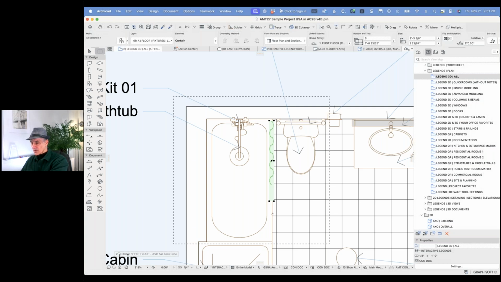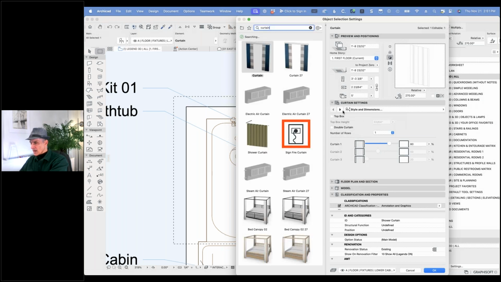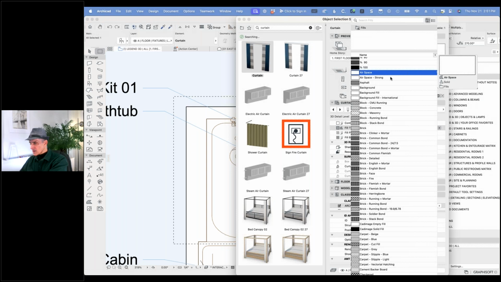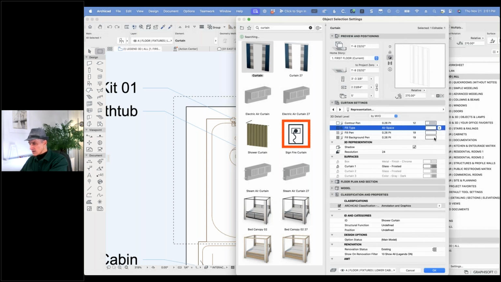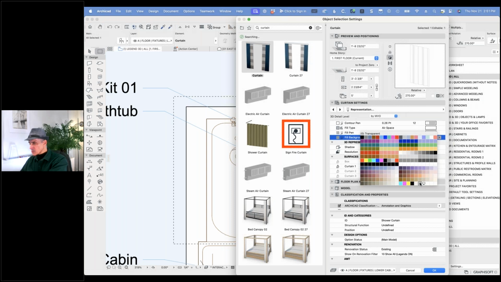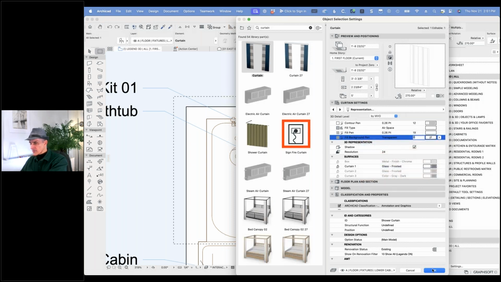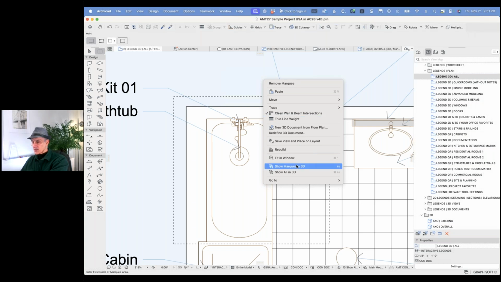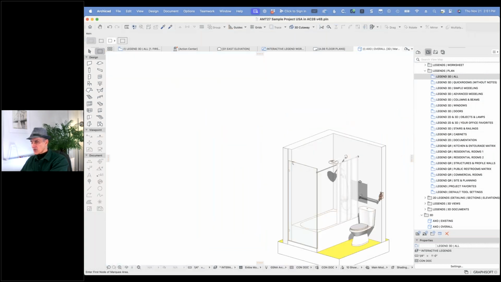But maybe I can change it so it's not the plan representation, the background fill here, fill background pen. Yeah, this is white. I want it to be transparent. Perhaps let's just see that. Yeah, now we can see, now this is floating above it. And probably the 3D. Yeah, now the curtain is at least back on that wall there.